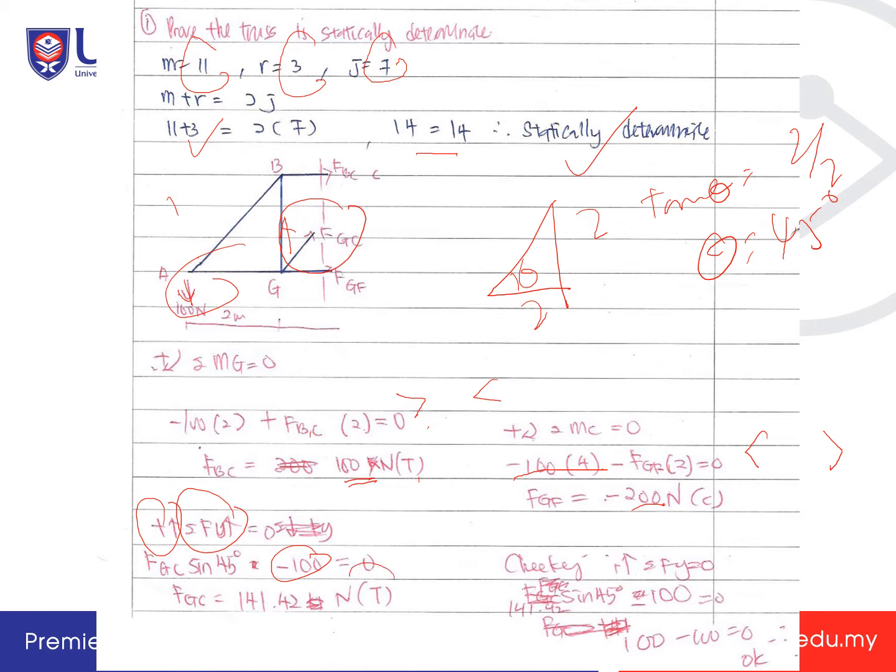So it is positive, which is also tensile. It means that the force from FG to C is moving upward, so it's correct, like this. Other than that, you can also do the checking back. You can substitute this back into the equation and see whether it is correct or not. So this is a check: total Fy equal to 0, FGC sin 45 minus 100 is equal to 0, 100 minus 100 is 0. So it's okay. This is the method of sections that we use to calculate the forces that you want at certain parts.